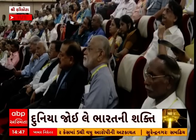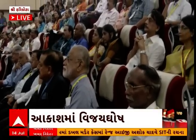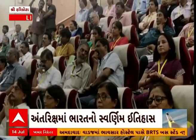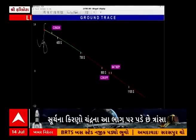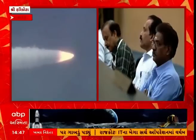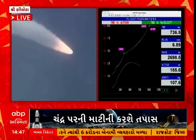Vartaman mein C25 engine kaaryarat hai aur purnata samanye pradarshan kar raha hai. Ab hum pramo chan se 700 second ki doori par aa chuke hain — saapeksh gati 6.5 km per second, uchaai 197 km. As we have discussed, Chandrayaan-3 features enhanced robustness through extensive ground tests and simulation. During the last phase of landing, the module will have a vertical velocity of less than 1 meter per second and a horizontal velocity of less than 0.5 meters per second.